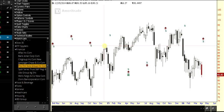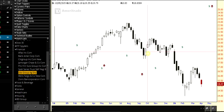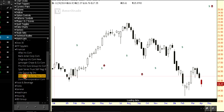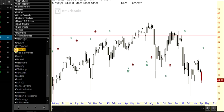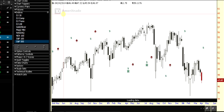PNC Financial, again, a little bit stronger, but still looks bad in the group. UBS looks bad. Wells Fargo looks bad, although not as bad. So a lot of times the market has a hard time getting going when the financials are not going. So keep that in mind too. Work that into your probability analysis, and get ready to make a decision one way or the other, because I think this is a huge topping pattern, and you just don't want to be looking. You don't want to be like a deer in the headlights when it's time to react.